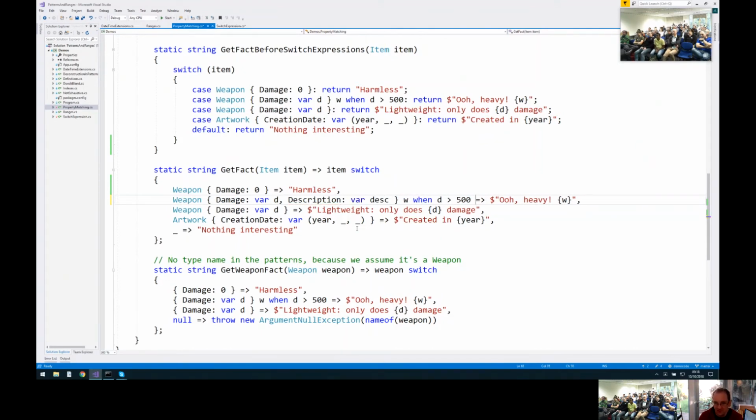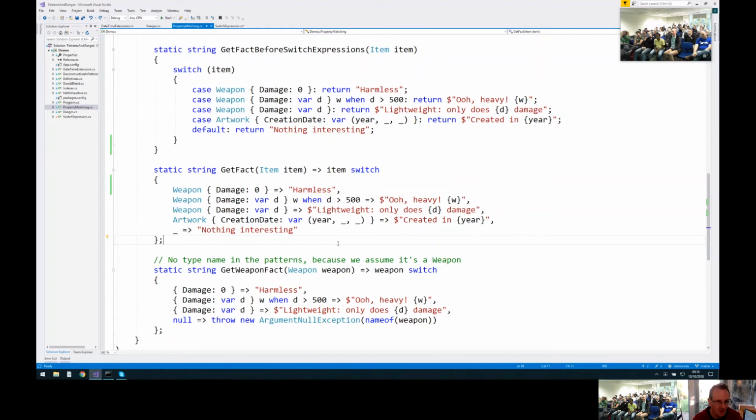You could do when d greater than 100 and desc.length greater than 10, for example, or we can use desc here. So you can match against multiple properties and extract their values. It's pretty flexible. And as you can see here, we're not just using a simple match, we're using deconstruction as well. You can nest things to your heart's desire, but keep it readable.